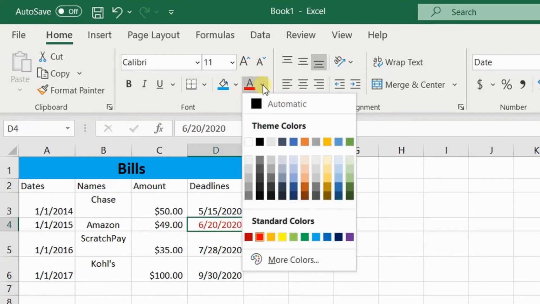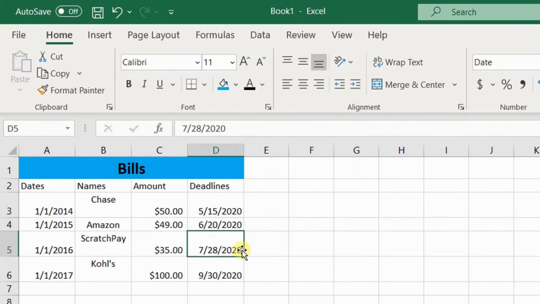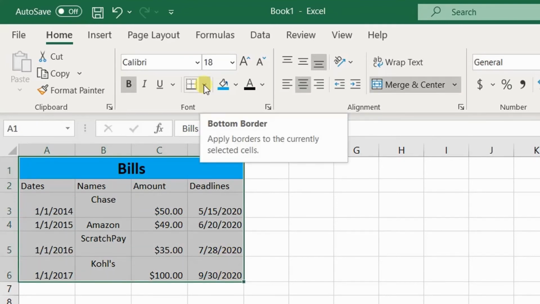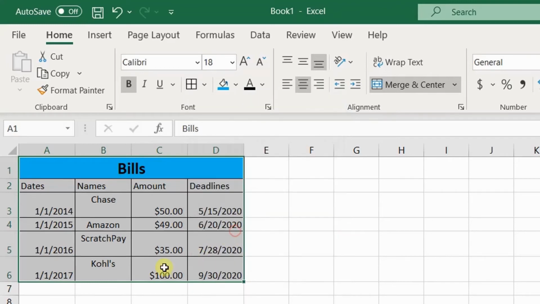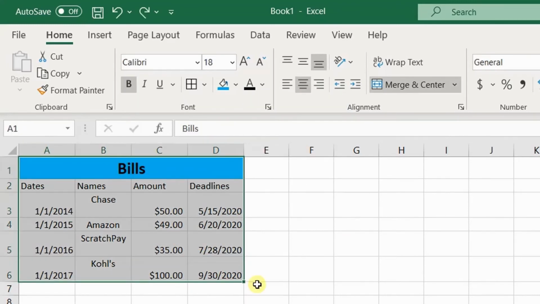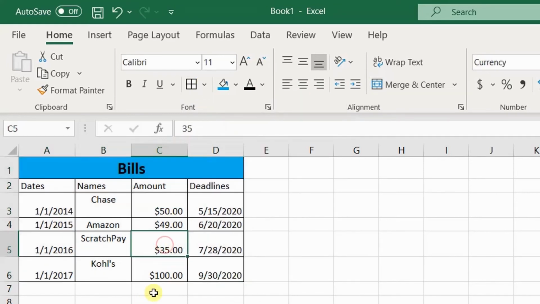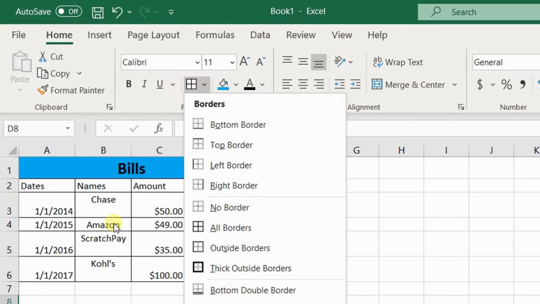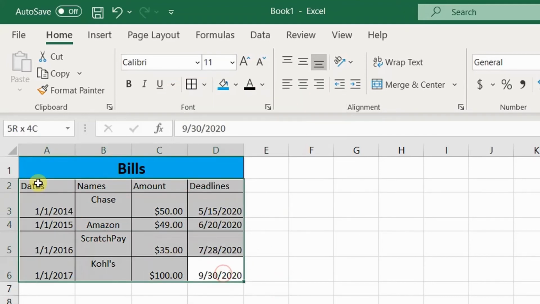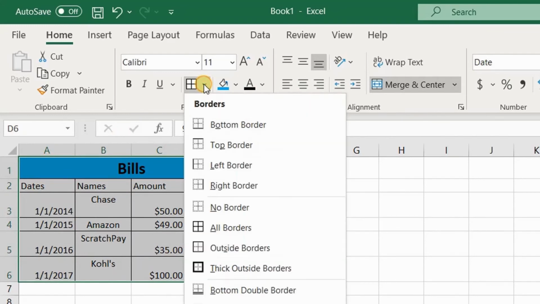You can use this drop arrow to choose a color. And what I like to use a lot are these borders. So a common one is if you select all of these cells and click this drop down arrow and select the all borders option, it'll put a border around all of these cells. And a shortcut for that is if you select all these and then click on the drop down arrow and click A, that's the shortcut for all. And another one I like to do is a thick border around everything. So you can go to the drop down and look for thick border, thick outside borders. But the shortcut for that is click on the drop down and click T.